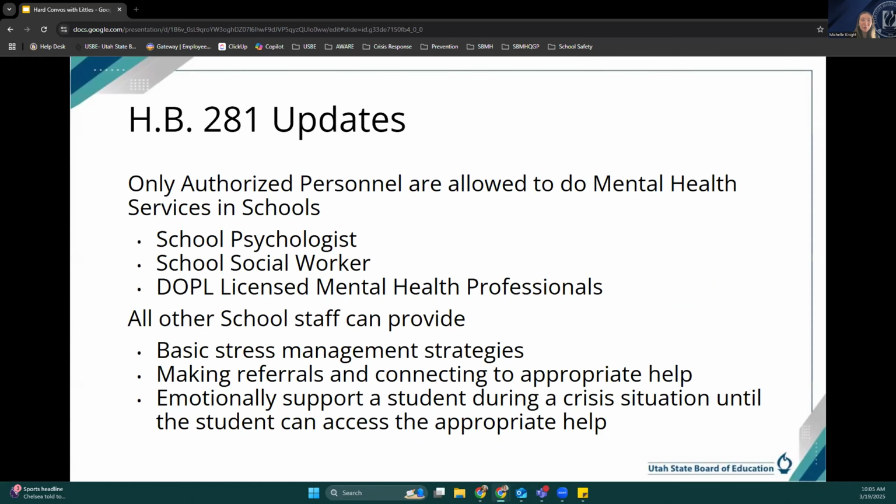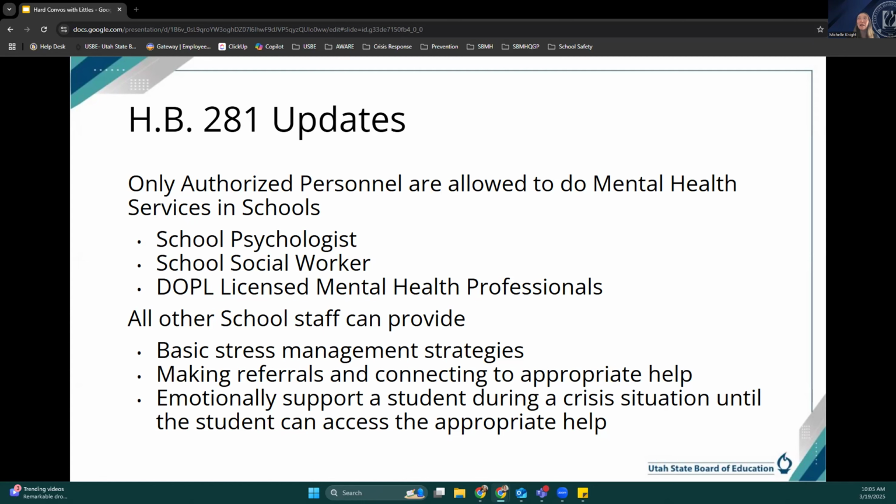And furthermore, HB 281 updates. There is a lot of concern that therapy is happening inappropriately. So we want to be careful that we aren't giving the impression that we're doing therapy with kiddos. We want to support them and be there for them if they're having a tough day or if they're just needing to chat, but we are not diagnosing them and we're not providing ongoing therapeutic services or treatment. We should not be asking probing questions or processing any feelings with them. So that is this HB 281 update.